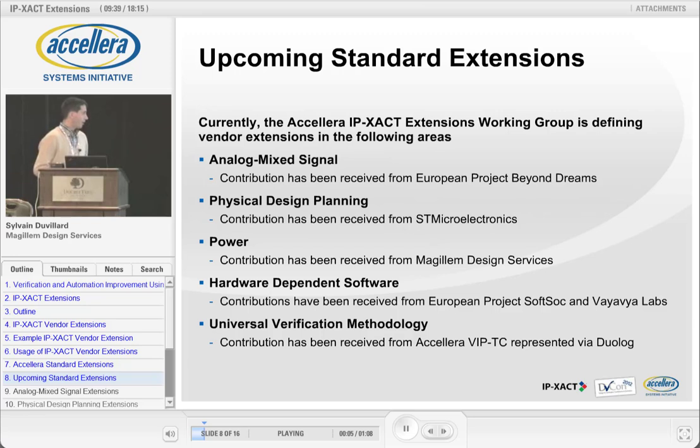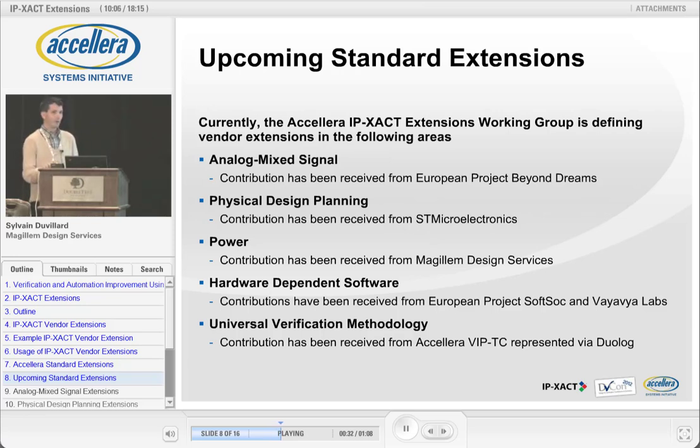Okay, so far the extension working group has tried to cover the following topics that are not part of the generic IP-XACT content. There have been some questions today about analog and mixed signal that will be covered.